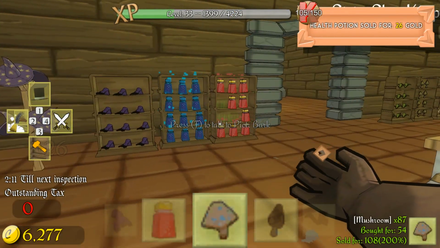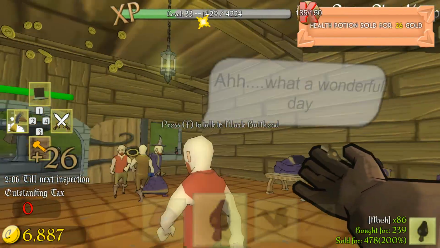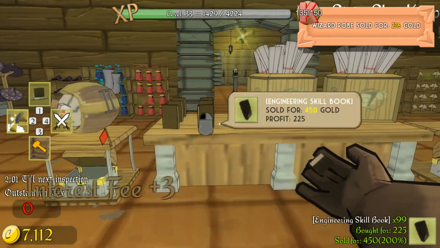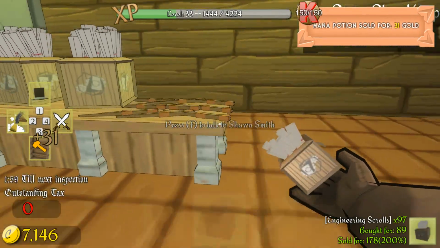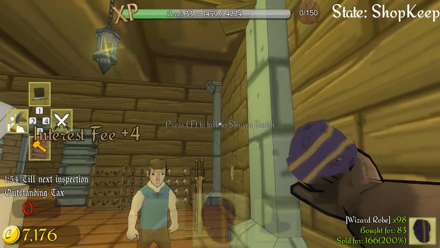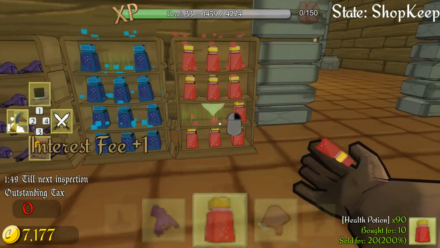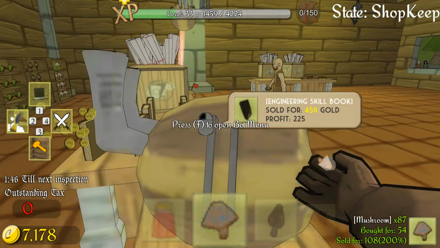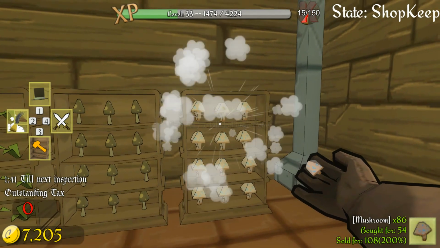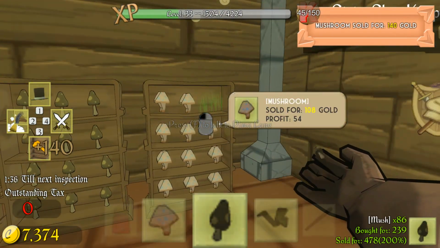I'm not out of health potions, am I? No, okay, good. What does he say? I wish that text would stay up longer so I can actually read it. No one's even coming over here. Come buy your sweet stuff. What was he looking for? Dang it, it goes so quick. You can't see what they're looking for. Oh, today is just not a good day, is it? Compared to the other days you've had? Oh, he bought a mushroom.